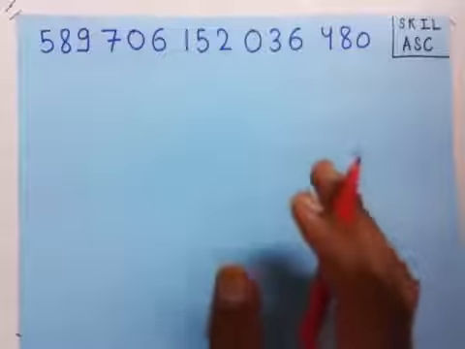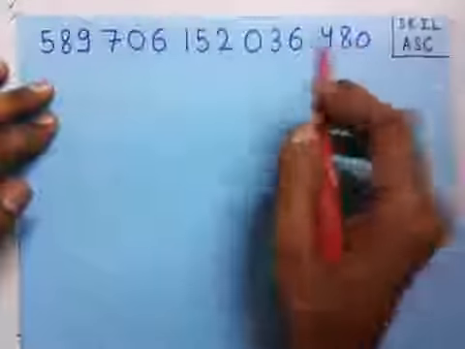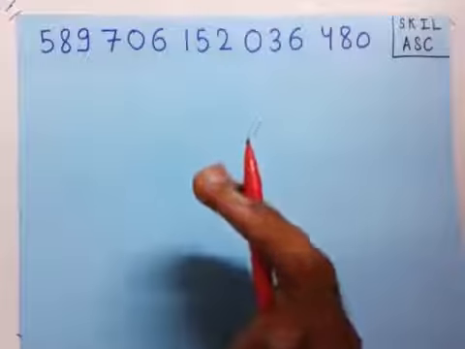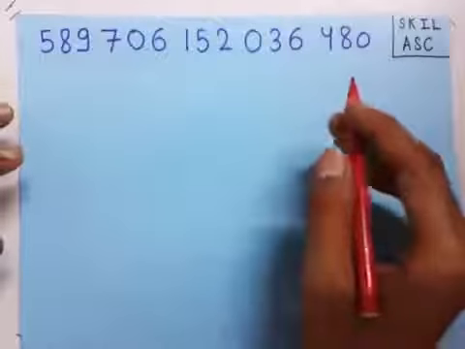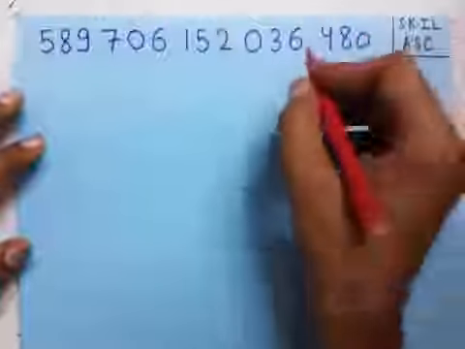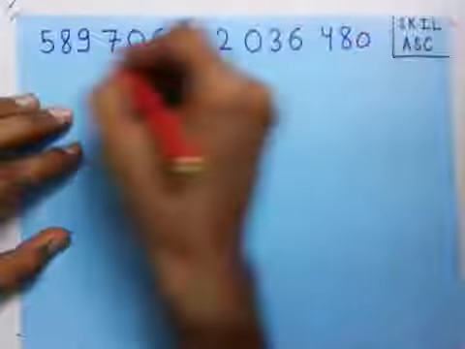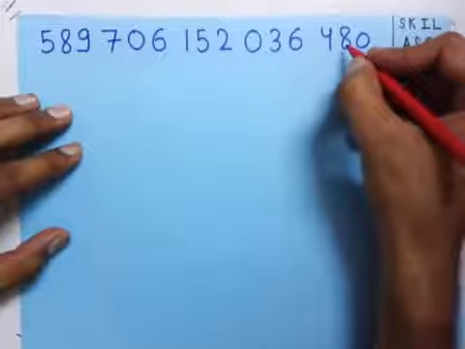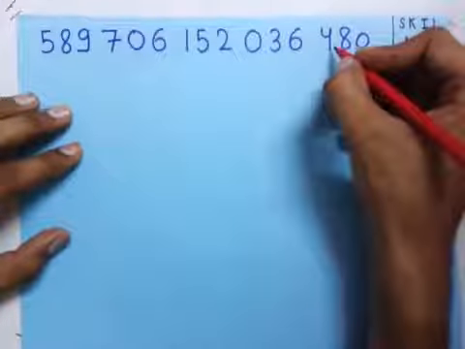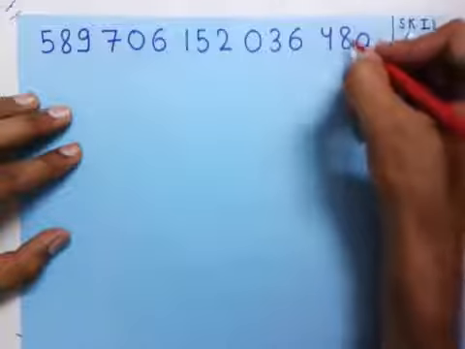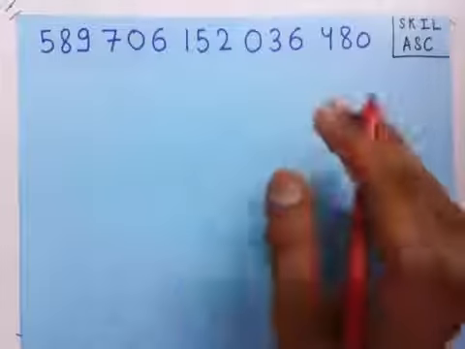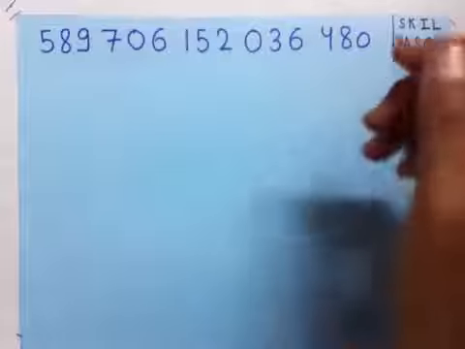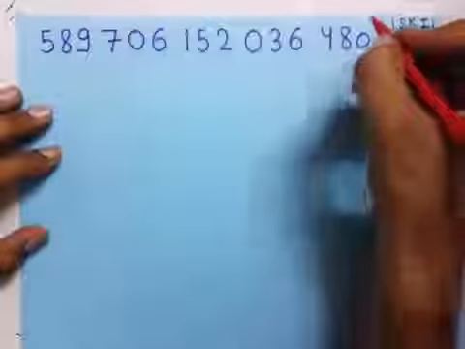So what we do is, we break this very large number into smaller numbers. Now how will we break this very large number? We will put commas after every 3 digits. You see, these all are digits. This 0 is a digit, this 8 is a digit, this 4 is a digit. This is the first digit, this is the second, this is the third, this is the fourth digit, this is the fifth digit, and so on. So how will we break this number? We will put commas after every 3 digits.